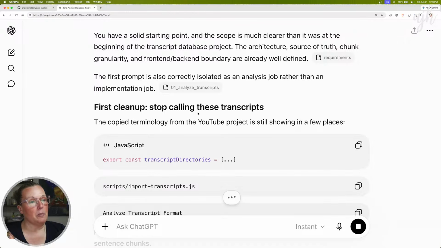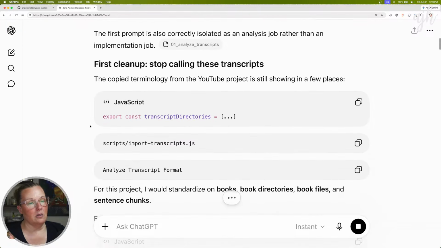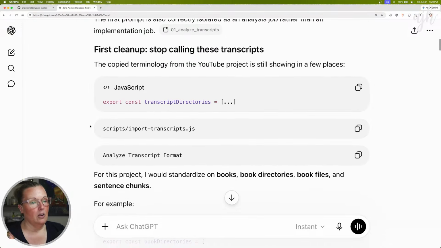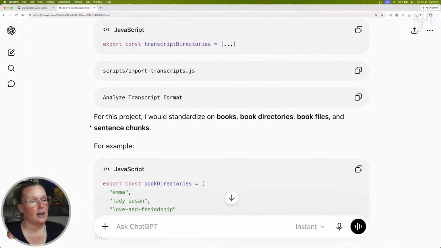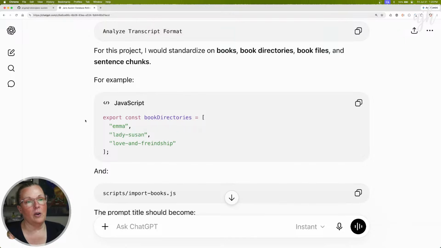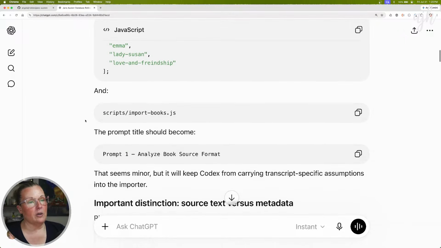First, cleanup. Stop calling these transcripts. Well, I'm not doing it on purpose. The copied terminology from the YouTube project is still showing in a few places. Okay. For this project, I would standardize on books, book directories, book files, and sentence chunks, for example. And scripts import books.